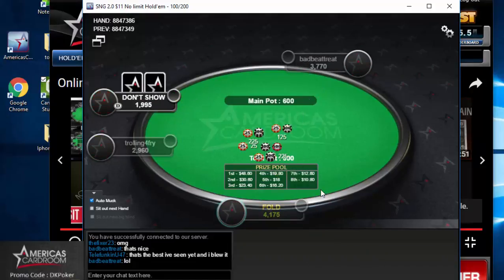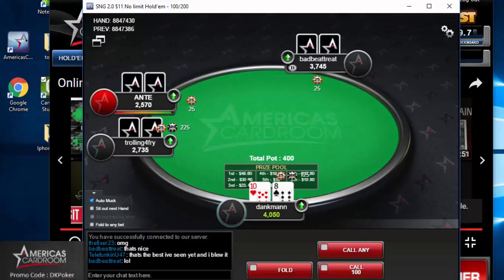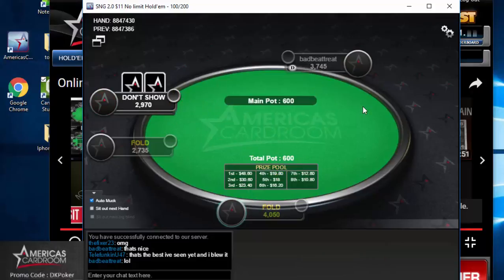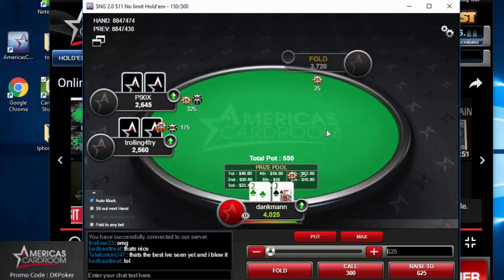Folding 10-9 offsuit. So it looks like the prize pool here is spread out from 2nd to 8th quite a bit, but then a pretty good jump from 2nd to 1st. So we're going for that first place spot, 48 bucks. All right, blinds are up, 150, 300. Looks like the ante stayed the same at 25.